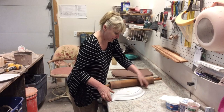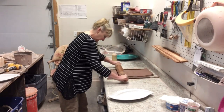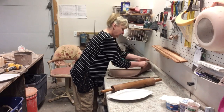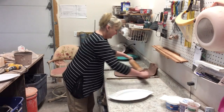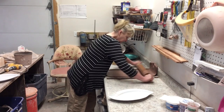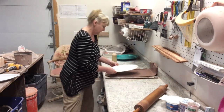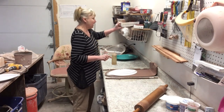I have some WD-40 on my Formica countertop which keeps the clay from sticking. Some people will use Pam, but I prefer WD-40 — it just works better for me. It's important that you flip the clay over because you want to get the particles all going in the same direction; if you only roll one side it causes warpage or possibly cracking. The best slab rollers have rollers on both the bottom and the top for this reason.